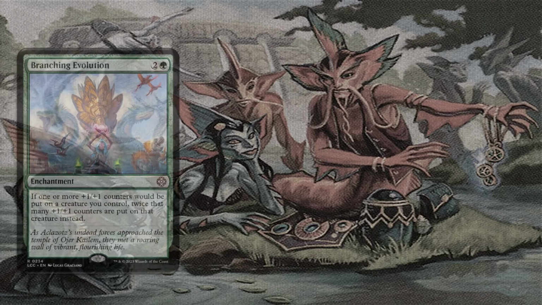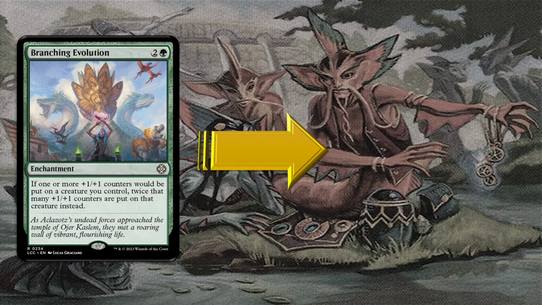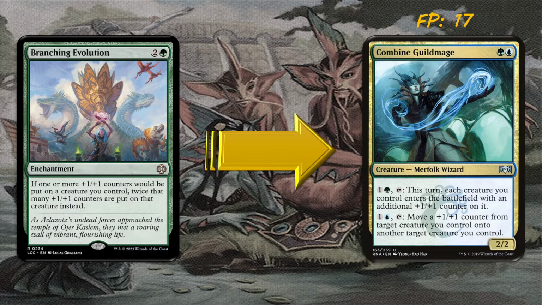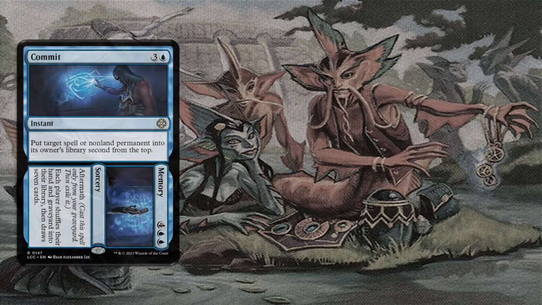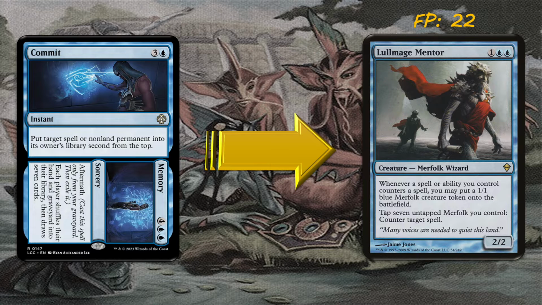Of course, Branching Evolution is a really strong card, with great synergy in this deck. We will add Coralhelm Guide instead for more flavor. Commit to Memory will be replaced by Lullmage Mentor. He has a really strong counterspell ability by tapping your Merfolk.